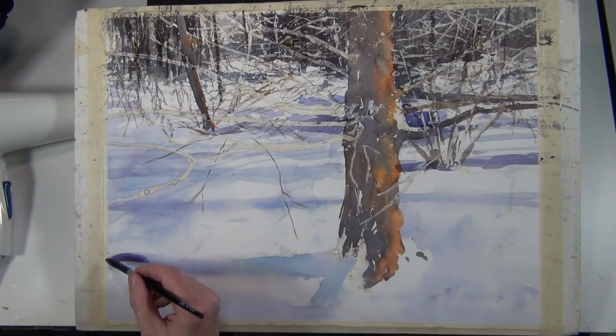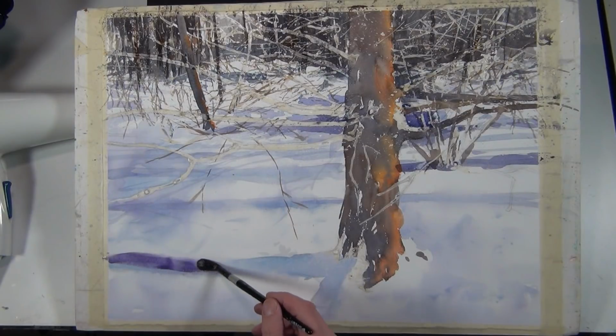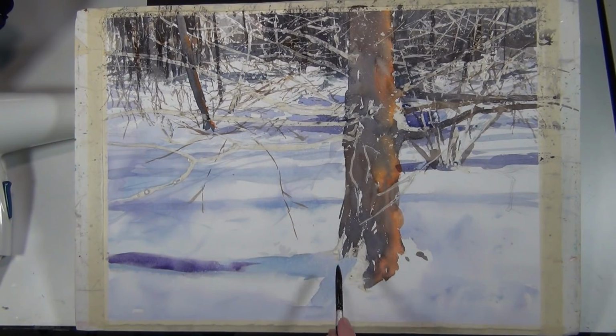I'm taking a little bit of that darker valued purple tone and I'm putting some up here in the foreground, trying to balance that out a little bit. And again, this relationship with those other dark purples helps move the eye back in space through the composition.